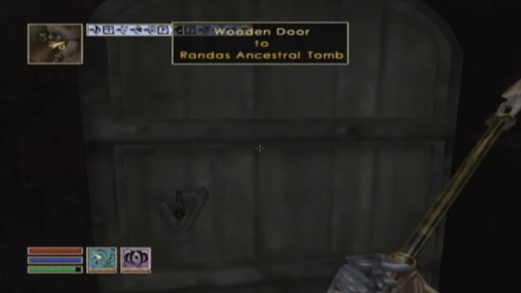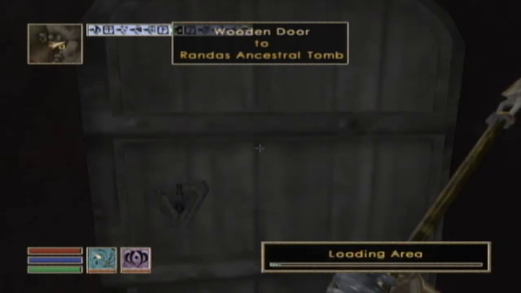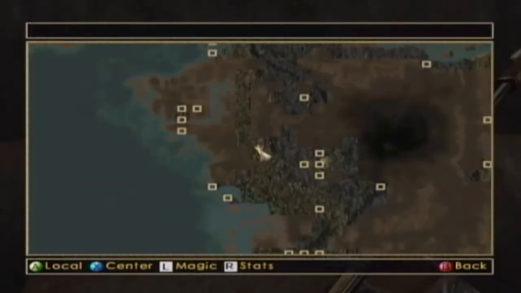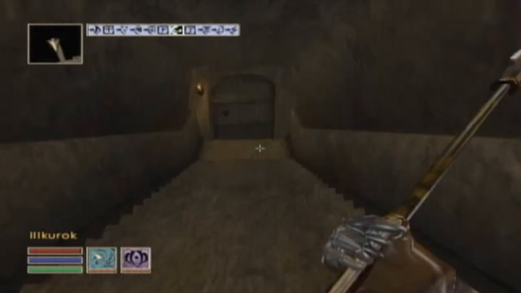We're going to go into Ronda's Ancestral Tomb. This place has something that we need for another quest that we didn't actually start, so we'll just go in here and grab it for later. I can actually see kind of well, but I'm going to take off the boots anyway. Oh, that's wonderful.